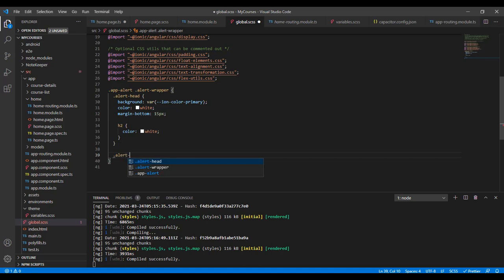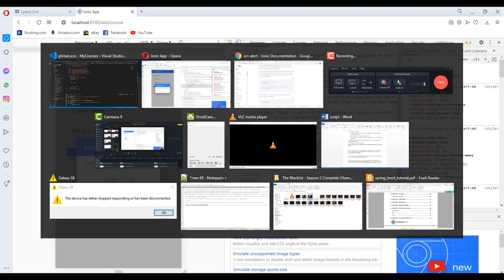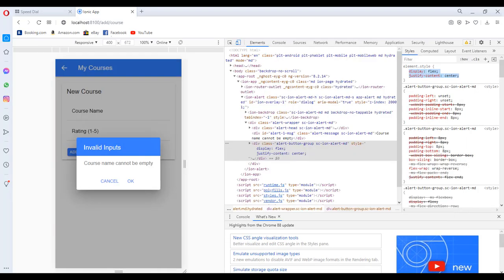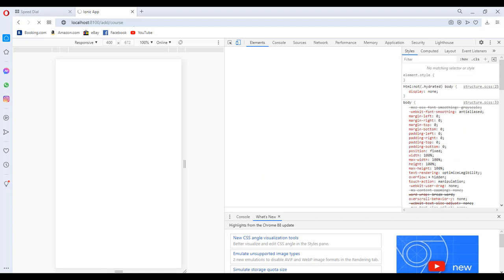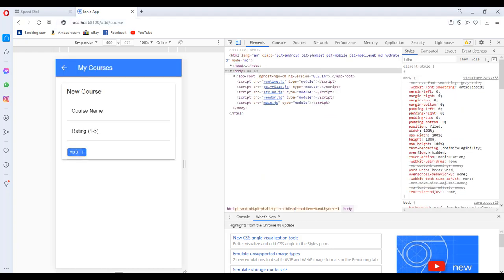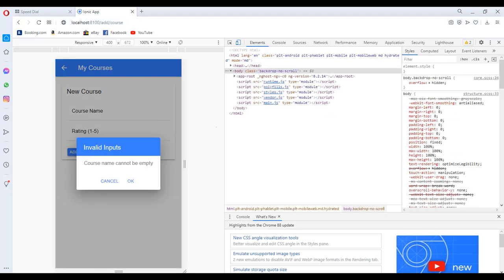Here we have the alert button group. Okay, fine. Now we're going to give borders to these buttons, because I think what we want to achieve is to have this button being blue and this one being kind of white, but with the background it's going to be more beautiful.